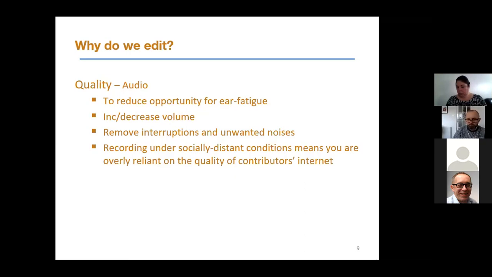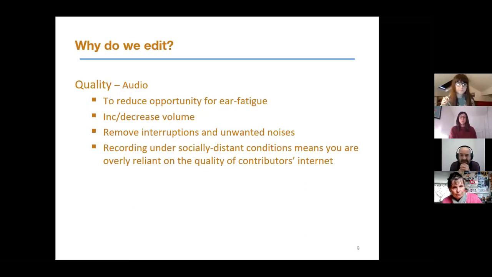You might need to remove those interruptions and those unwanted noises, particularly if we're doing these at home in socially distant conditions. It's the doorbell ringing, it's the phone ringing, it's the kids fighting, it's fire alarms going off. I've had that happen in a university setting. I've done these in the community and voluntary setting, and so that's my background more broadly in terms of my career. And although you might want some background noise because it adds a bit of authenticity, it's around striking that balance. So you might need to edit to remove some of those interruptions.